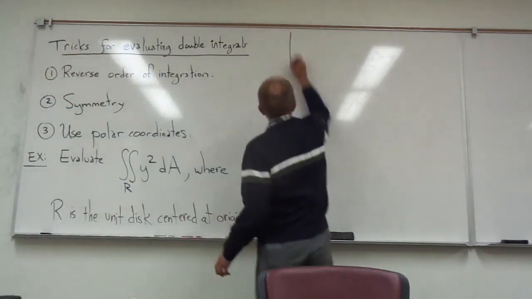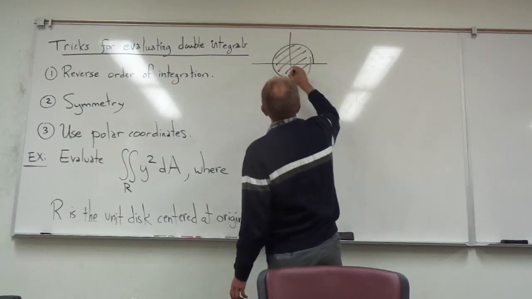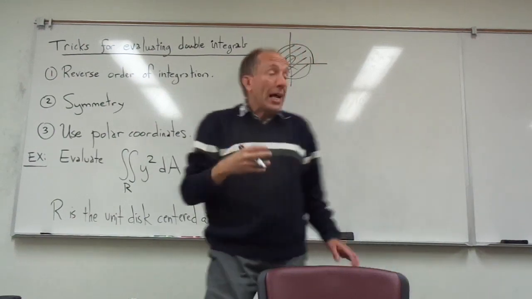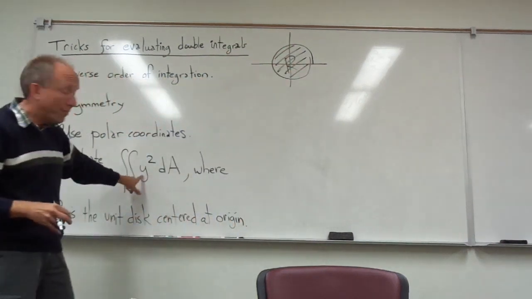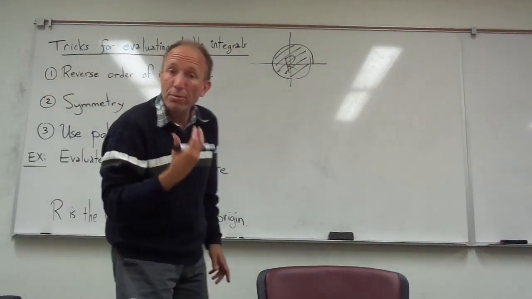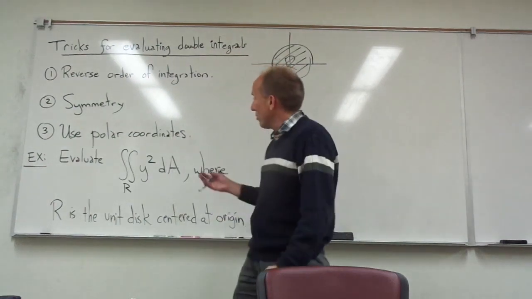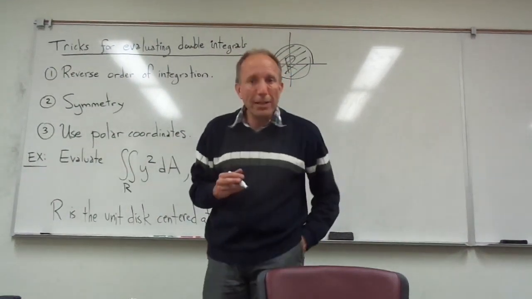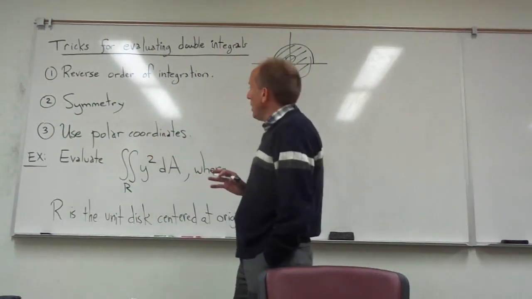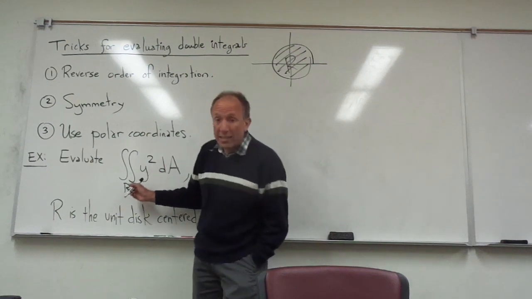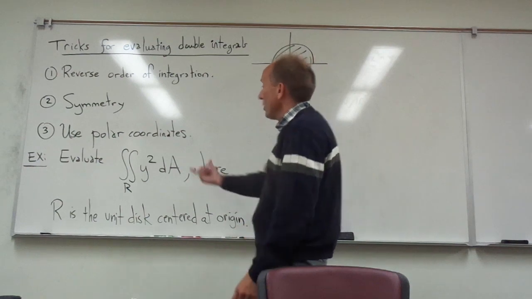So the picture of the domain this time is just this whole entire disk right here. Now, that's a very symmetrical, nice symmetric region, but this time, because the function is y squared, I really cannot set up a symmetry situation that's going to allow me to evaluate this very easily. I could maybe use symmetry to some extent, but I'm not going to get any cancellation. Y squared is always positive, right? So this isn't going to be equal to 0.